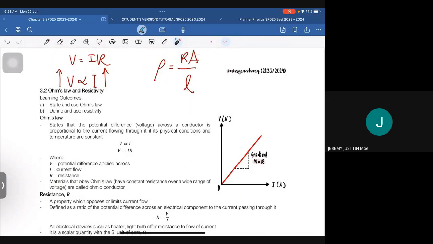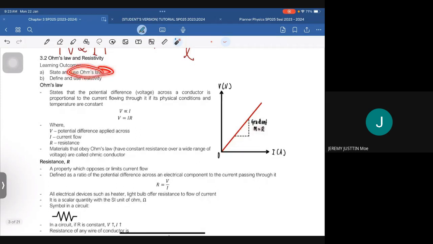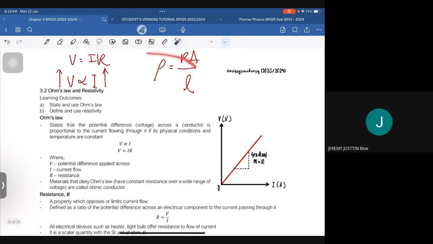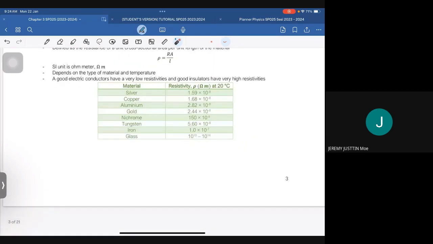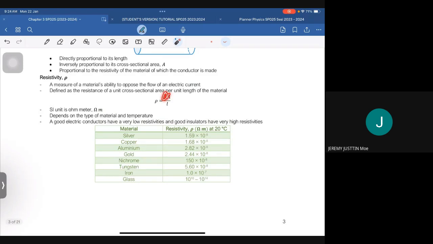Okay, untuk subtopic number 2. You have to use Ohm's law, use resistivity. So dua benda tu kamu akan kena tanyalah dalam PSPM. Macam tu lah. Okay. So R kamu tahu resistance, area is area je lah. L is basically the length of the material, the wire macam tu lah. Okay, so unit dia adalah ohm meter. Okay, so make sure kamu ingat resistivity unit dia ohm meter.